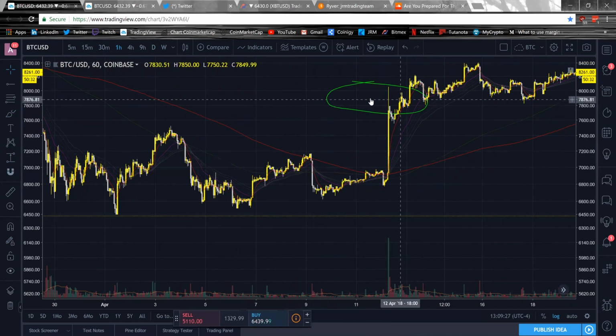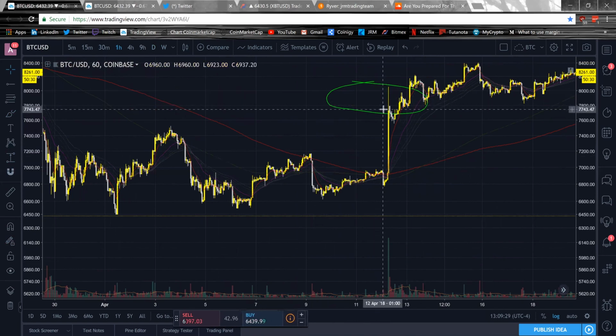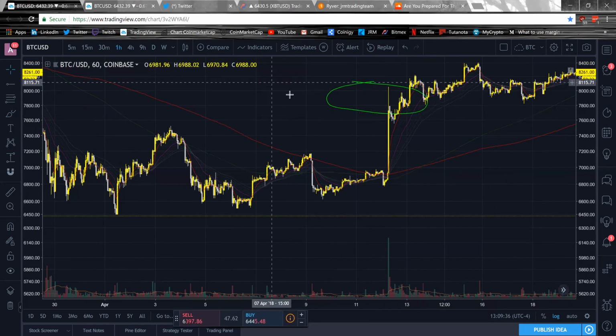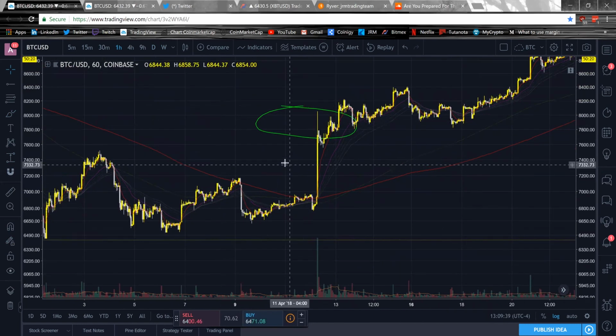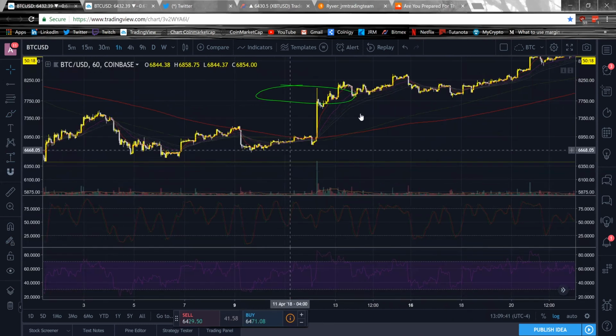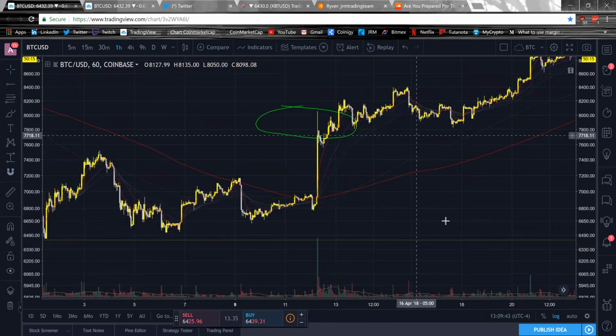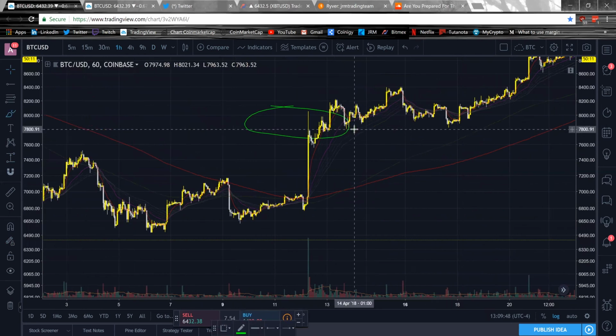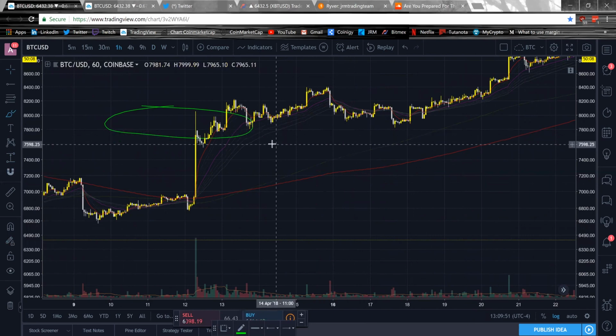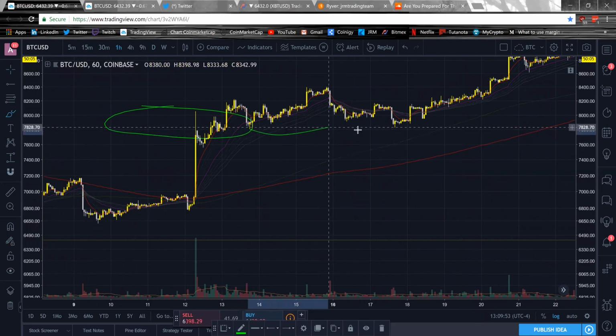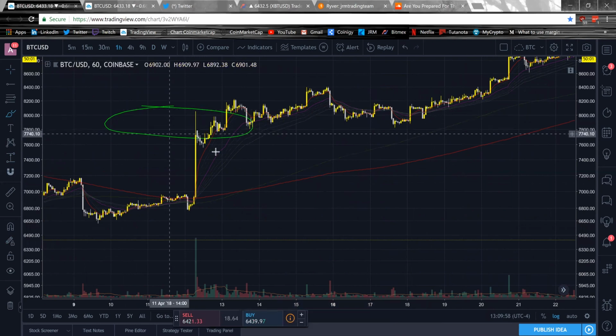So I'm okay entering right after that, even at the stop area. It does not mean I want to buy all my size or anything there, but I want to buy some there, and then I want to start buying pullbacks. And we did not really get very many chances to buy dips here. I won't go into indicators right now, but your only real chances to buy dips were once some bottoming tails started forming, buying into there. But if you didn't buy the breakout of this real money candle, you might not have even gotten in the trend at all.